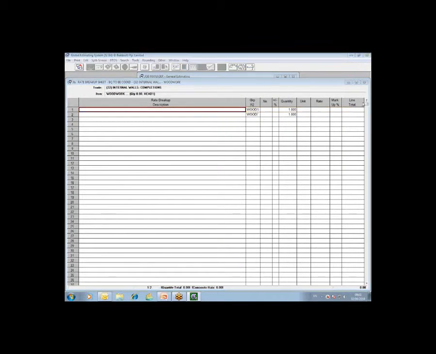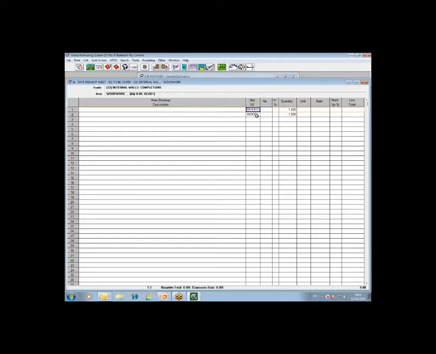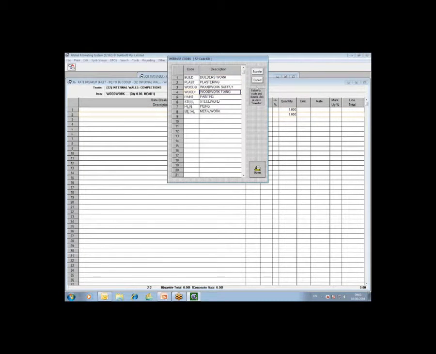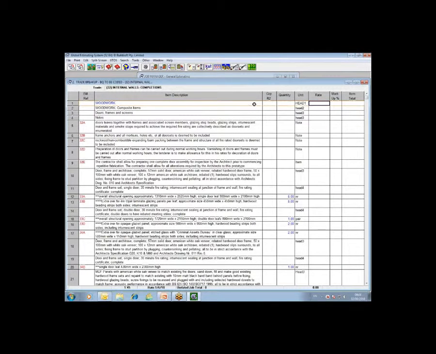But should you want to hide columns, what you must do is go to the Select Screen Columns icon, click on it, and select or unselect the columns that you don't want to show. As you can see, in this particular rate I have assigned two codes, woodwork supply and woodwork fixing. I'll come back up from the rate to show you that that is now assigned to this item. So that woodwork description will go to two separate subcontractor packages, one called woodwork supply, one called woodwork fixing.